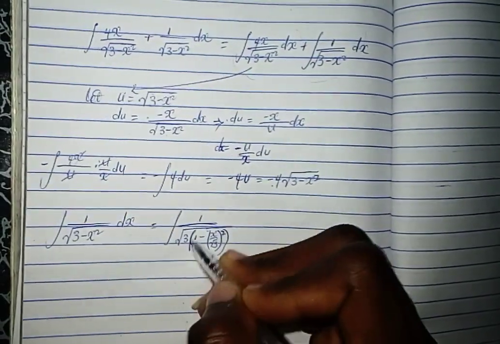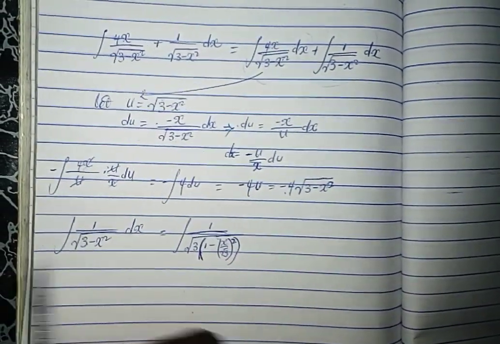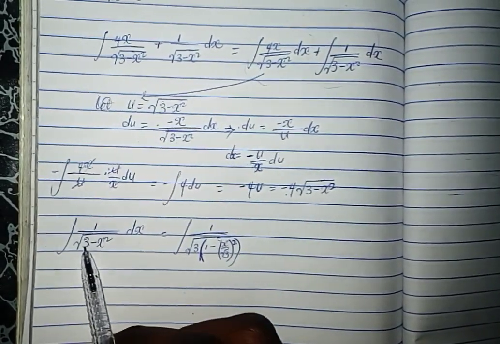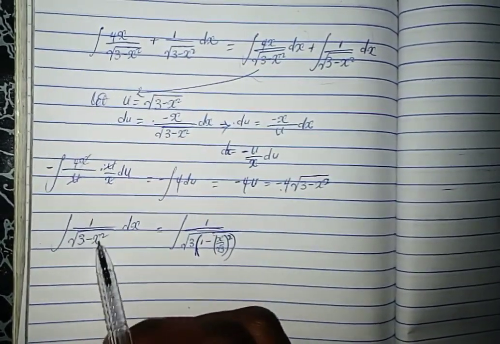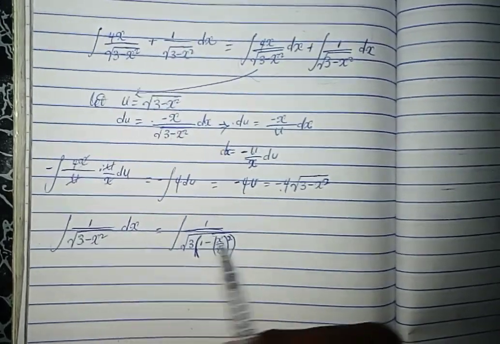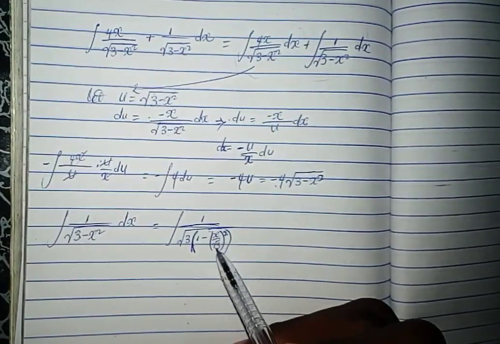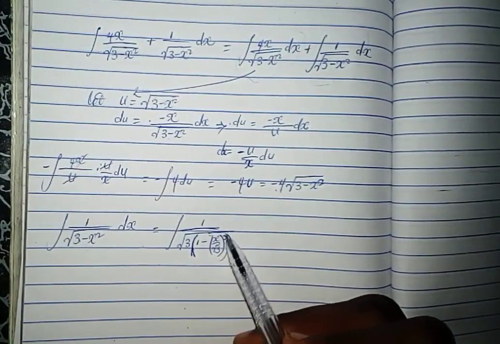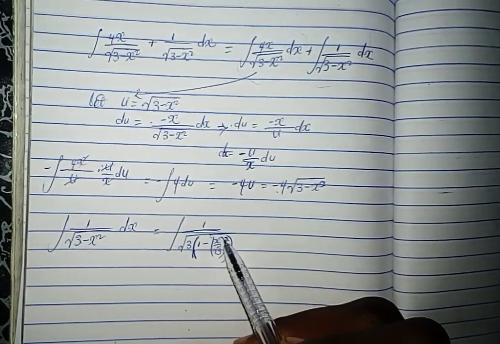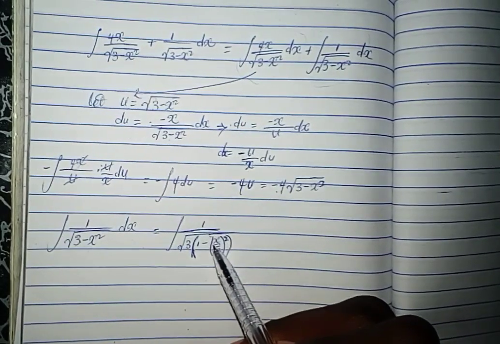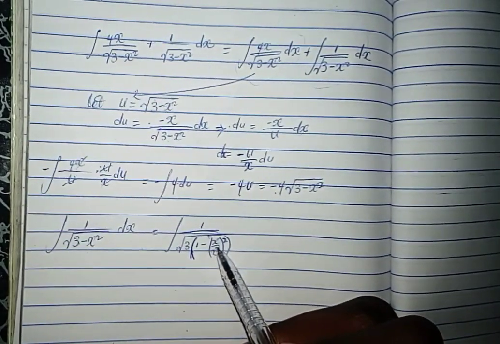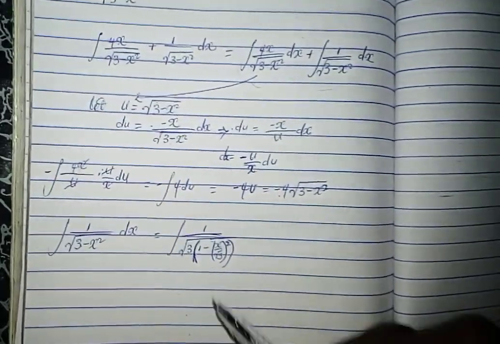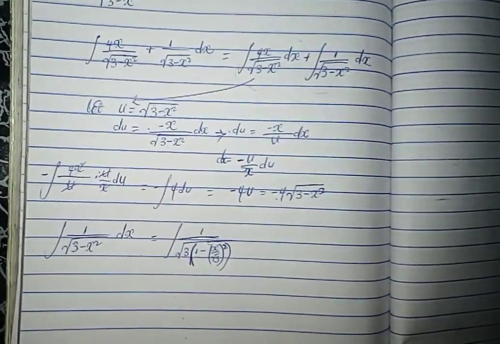You should get this as well. I factor out 3 from this. Factoring out 3 from this, I got 1. Factoring out 3 from this, I got x squared over 3. And I can rewrite x squared over 3 as x over square root of 3, all squared, because now when you open this bracket, you see that you got your x squared over the square root of 3 raised to power 2, which is the same thing as 3. So you got your x squared over 3 back.